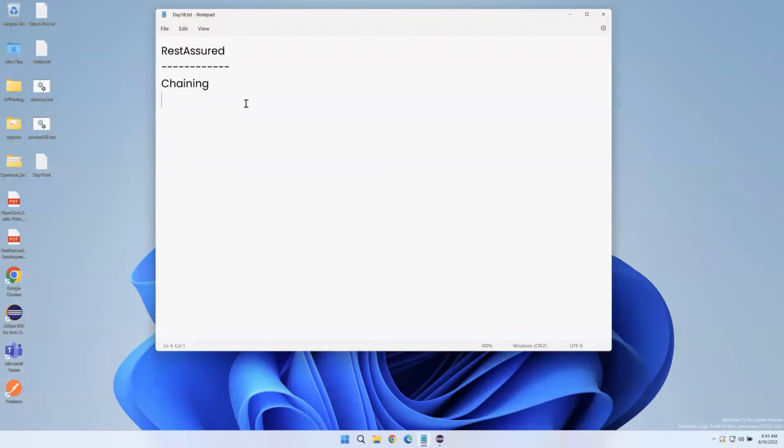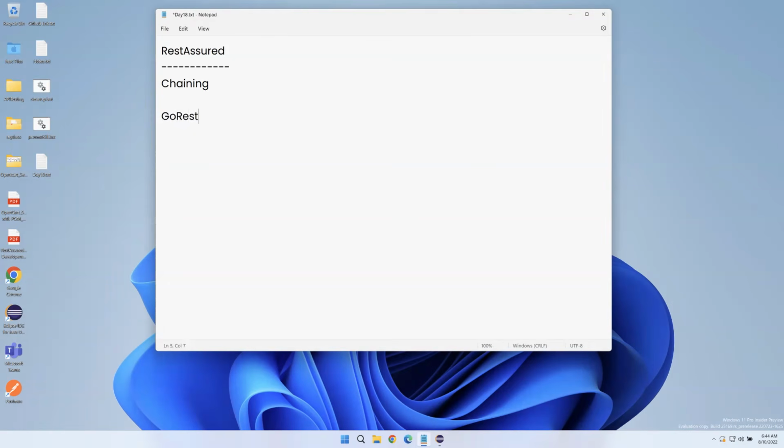Right? So today we are going to see one of the topics, chaining. In the Postman also, we have seen the same concept for Go REST API. So we have seen Go REST API, right? The same API, we are going to see chaining in RestAssured. Okay. So what is the chaining process?